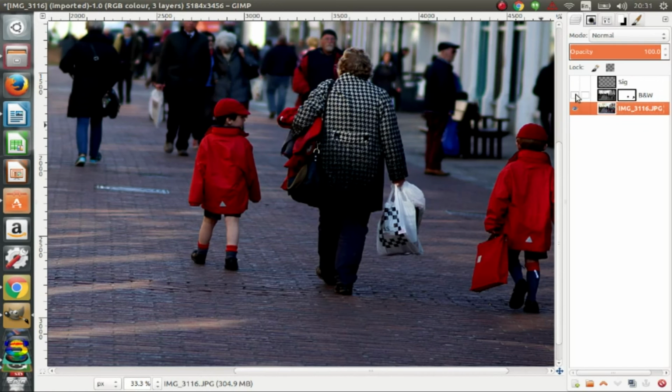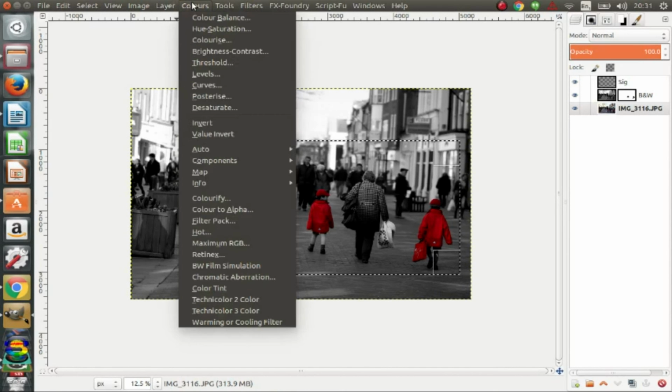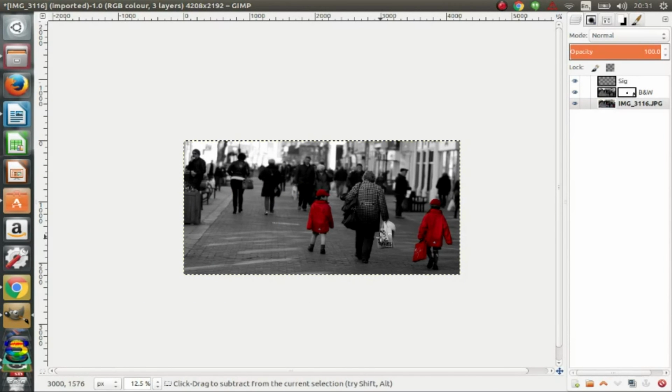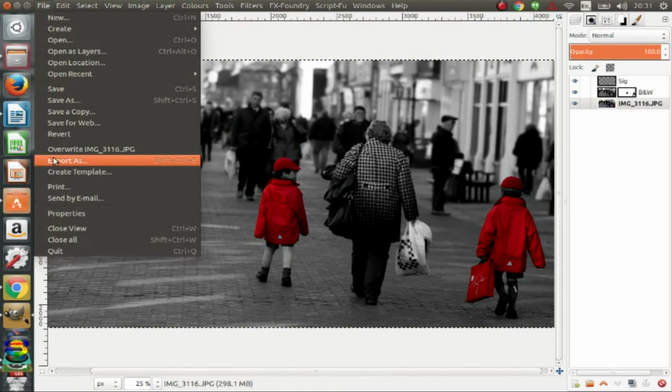Okay, so that mask has now been applied, and I'm just going to put all the other elements back in there. Now, it's quite a big picture. There's lots of good stuff in there, but I really want much more of the focus to be around this small family group. I don't want people to have to wander around such a large picture. So I'm just going to crop this in a little bit. The wonderful thing about tools like this is you can make your picture look exactly as you want. And here we go. Let's crop that to selection. And I'll zoom that in a wee bit just so you can appreciate the finished piece.